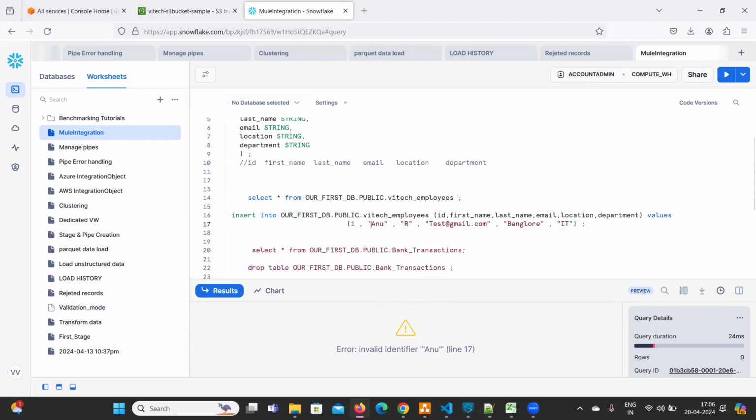If it is a string, okay, you need to keep it in single quotes. So this will allow only single quotes. So if you want to insert in a manual way, the strings are going to be given in single quotes.